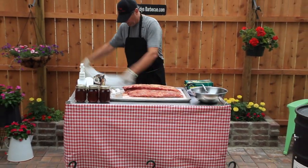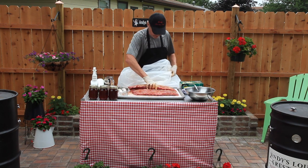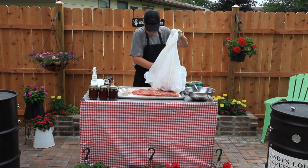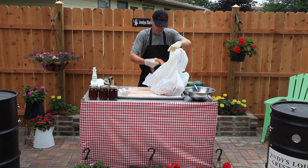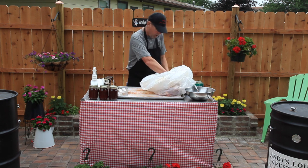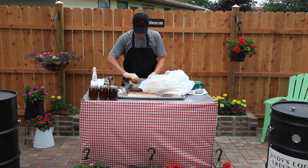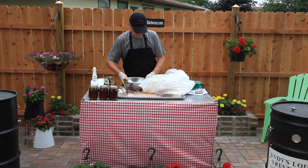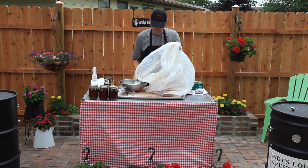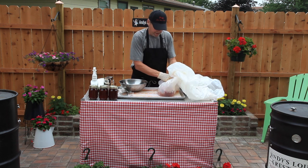It doesn't take a whole lot of marination. I use a bigger bag because it's easier to work with, easier to flip over. And usually when I'm doing ribs, I try to do a case at a time. So that's why you need the big bag. I don't do the whole case in one bag, but I'll do like 12 per bag. There you go. It takes just that little bit of marination to have some moisture and marination in there.